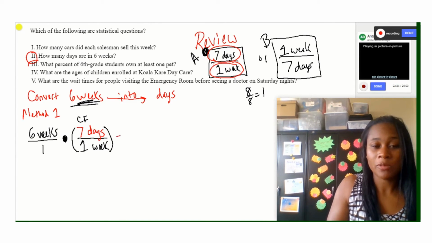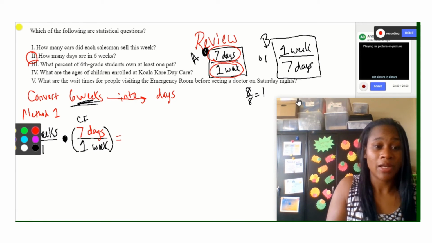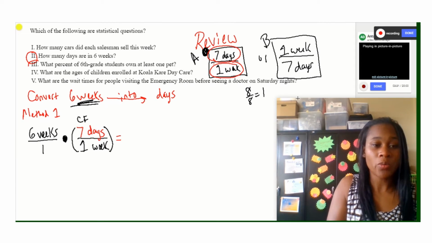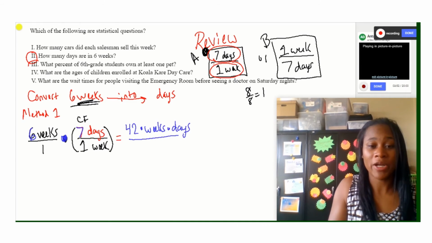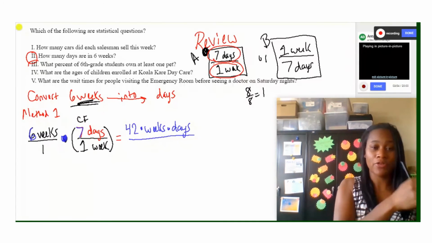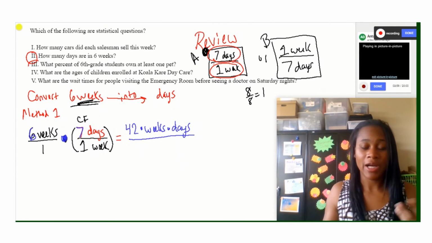Now I'm just going to multiply across so you can really see what's happening to my units. And this is the same thing I did in class when I taught the lesson. So we multiply our numbers, 6 times 7. 6 times 7 is 42. Right? And then I have weeks as a factor because it's multiplication in the middle. Weeks times days. So I'm just going to put 42 times weeks times days. And then that's my numerator, because when you multiply fractions, you multiply your numerators across. And then you multiply your denominators across, and then you can divide.